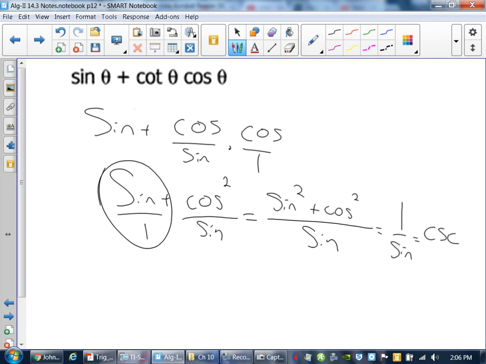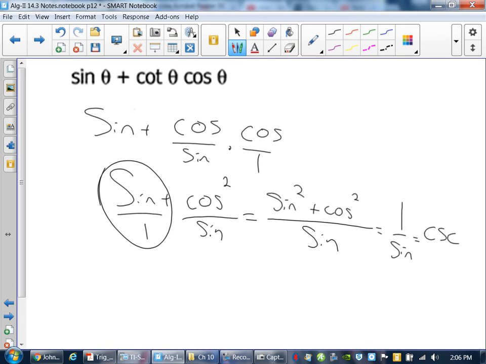And that's kind of what I'm trying to get you guys to see here: if you see a certain style, try it this way. If you see another style, try a different way. Like yesterday we had that one problem where it was sine over 1 minus cosine. In order to get rid of that, I said, hey, multiply by a conjugate. So if you have a fractional denominator that has a 1 plus something or a 1 minus something, the idea is to create that difference of squares because when you do that, you can create a Pythagorean identity. And it's those little tricks like that.